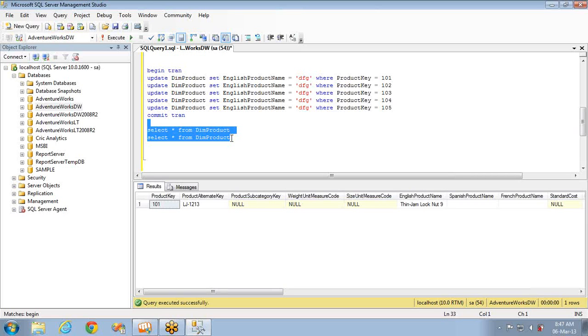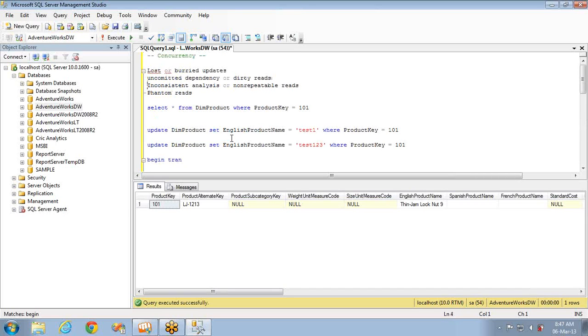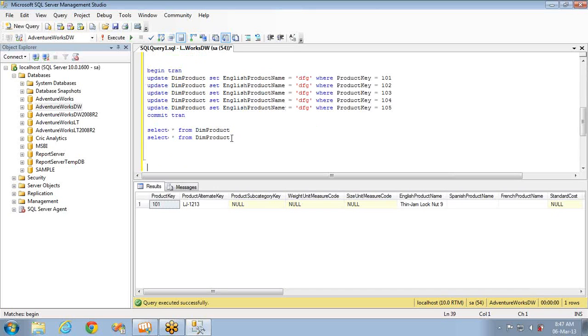So if you observe all these three except the first one, all three look very similar, very close. They talk about reading the dirty data, or reading data that is not present or that is already updated, as compared to the result set we have read using the select statement. So to avoid all these kinds of dirty reads, inconsistent analysis, phantom reads and so on, generally any DBMS system uses locks.